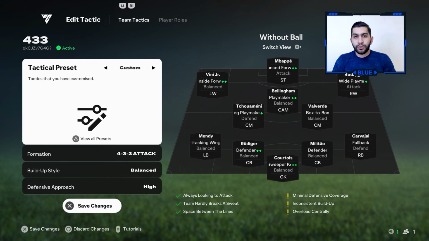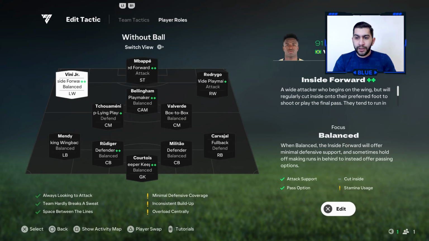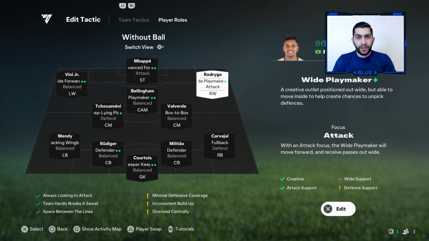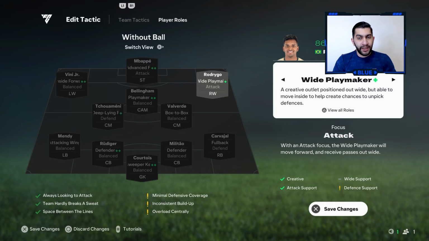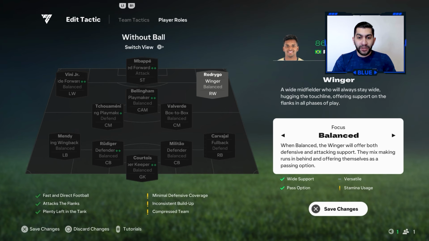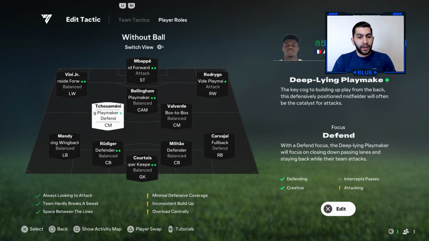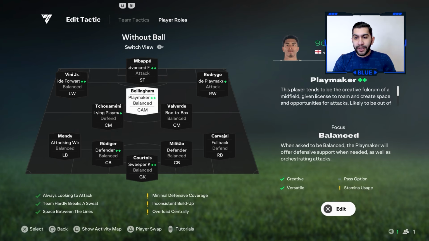And now let's talk about the player roles. You can see our striker is advanced forward with his focus on attack. Our left winger is inside forward with a balanced focus. Our right winger plays as wide playmaker, but he can also play as a winger with balanced focus. But I prefer the wide playmaker. And we have our center attacking midfielder as a playmaker with balanced focus.